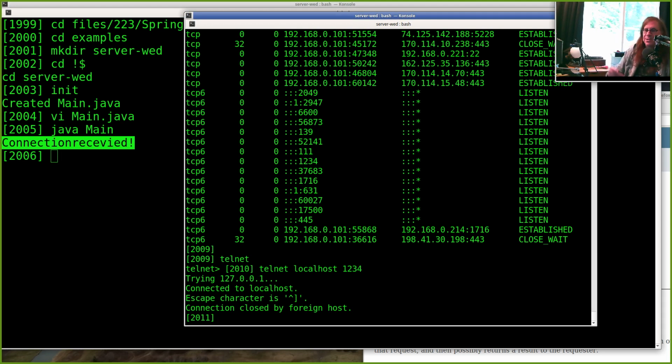Now my Java program exited at that point. It just hit the end of my method. But at that point, I could open, say, a scanner. I could construct a scanner with the socket that came back from the call to accept. And I could say, while scanner has next line, get the next line printed out. And my telnet program would let me type. And every time I type something and hit enter, I would see it come out here.